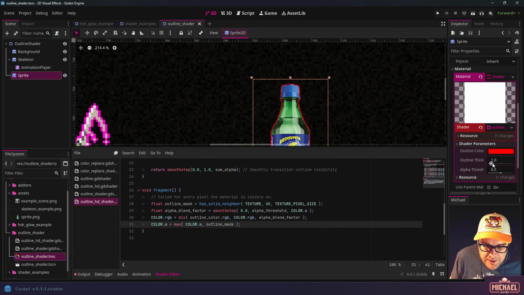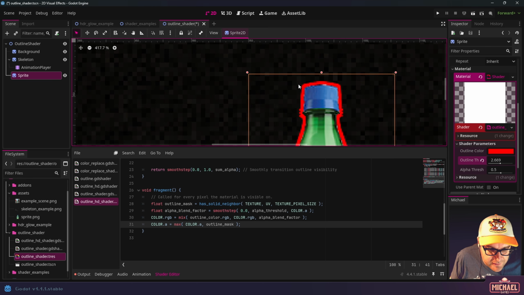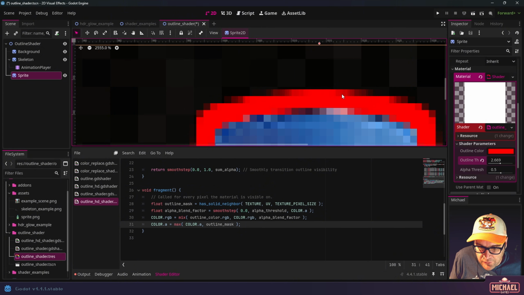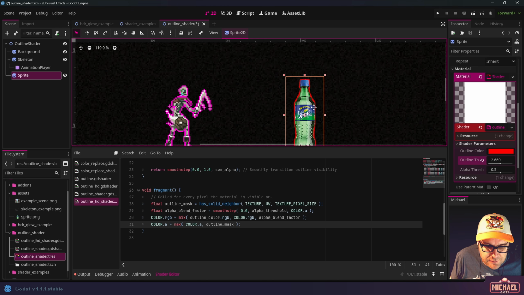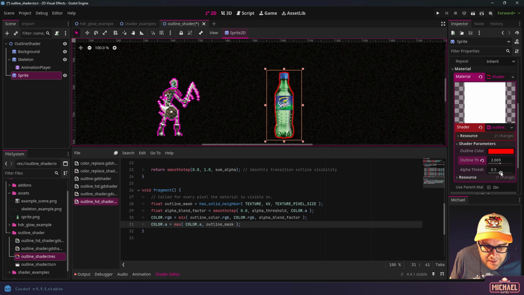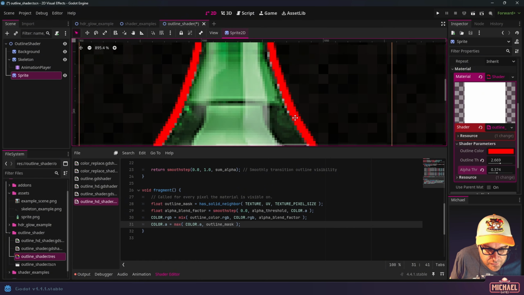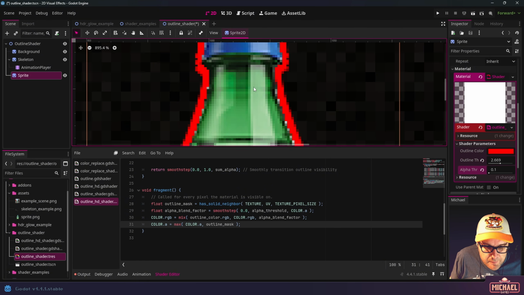Okay, and so if we change this outline thickness, you can see that it grows and shrinks. And one really nice thing is this is a fairly low resolution texture, but you can see that our outline is getting semi-transparent pixels, okay? It's not super harsh. And we can adjust this alpha threshold. So when we look at this, the lower we go, the more transparent it has to be before we try and color it. So like, look at this little white pixel. That looks kind of gross on this one. As we drag up, that gets covered up. If we go to 0.9, then as soon as it's got a tiny bit of transparency, right, then it'll just start coloring it like that.